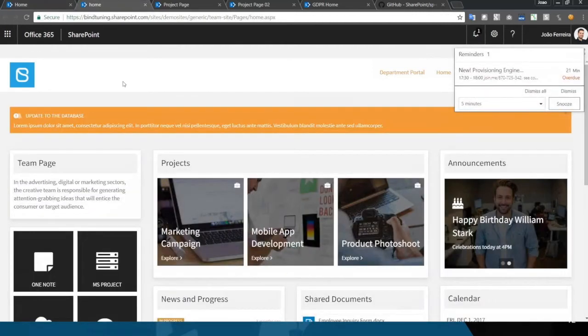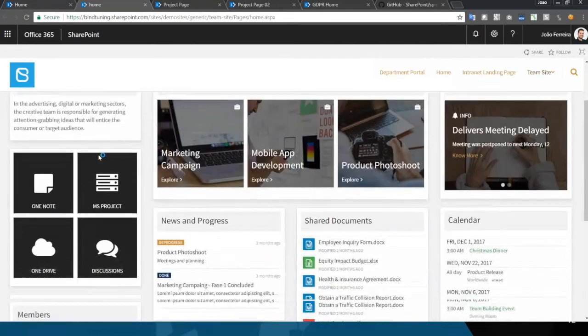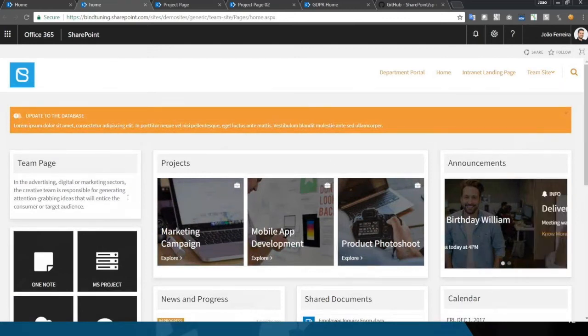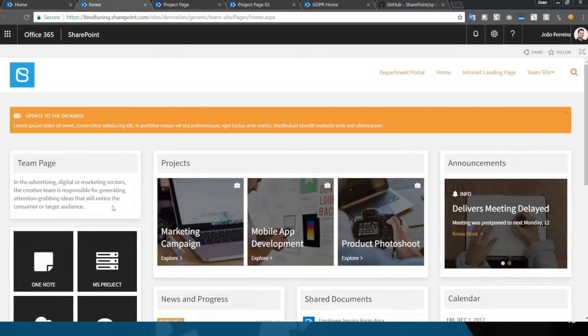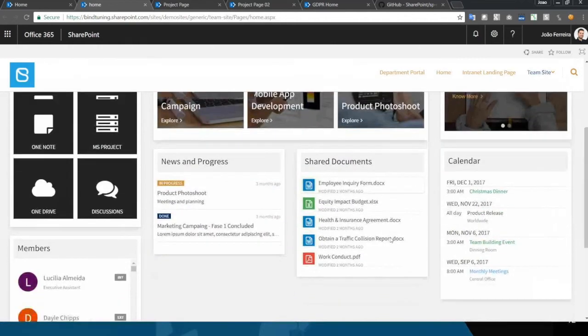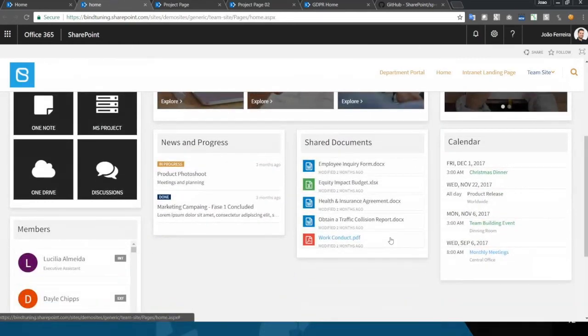The second one is this team site workplace area where, instead of just 1 page, we have 3 pages. We have alerts at the top, then an introduction to the team. We have tiles one more time, a slider, and documents. And again, you will end up with all of this content on your site, and you can use this as a starting point to start building sites inside of your portal.